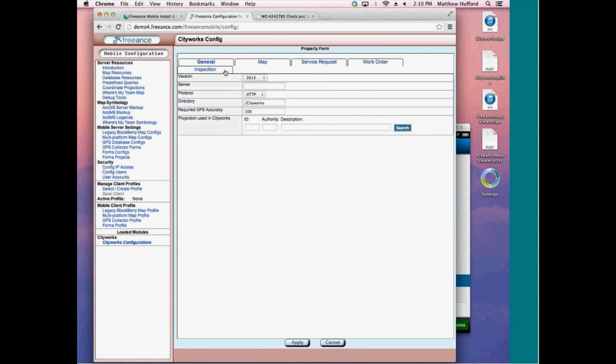And here I go. I'm going to first hook up to my Cityworks server that I already have running. What version is it? It's 2013. We're compatible also with 2013.1. And where's my server? Let me go over here and check.